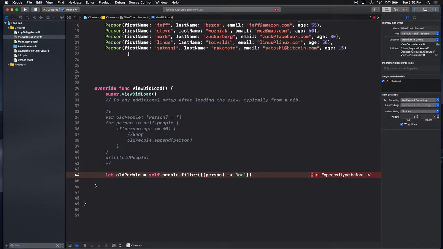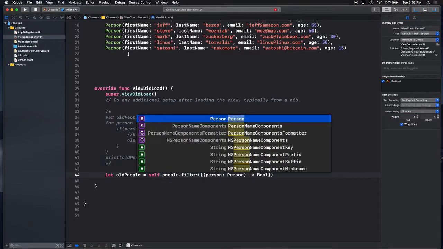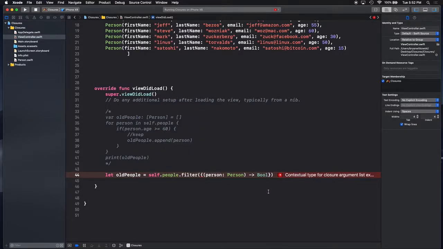Okay, and then we have to be explicit about this. So we're going to say, okay, that's our method signature. We have a person coming in. We can even say that the person coming in is of type person, because we're iterating through that people collection. We get a Boolean back, and then we provide the actual function body. So right there is the function signature, the method signature.